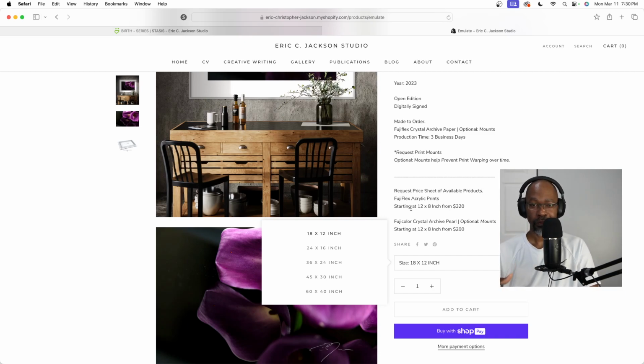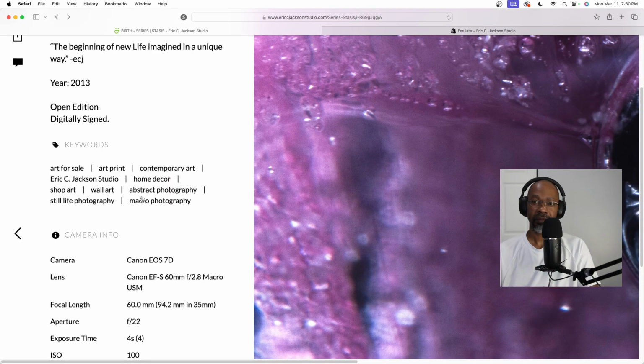I would verify the order. I would work with the collector on the customization part of it, or if they want a different paper, I work on that with the collector, and then I would send it to the photo lab, right? So on the new site, you put the order in, it's going to go straight to the lab.